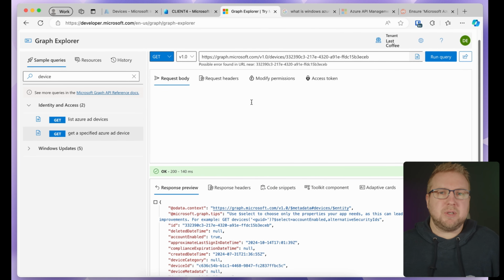So the way we do that, and the only way to do that, really, the best way to do that, is by choosing PATCH, and we're going to patch this device with an extension attribute.